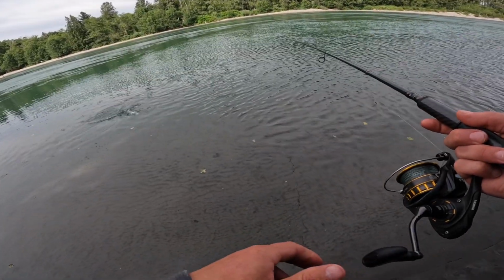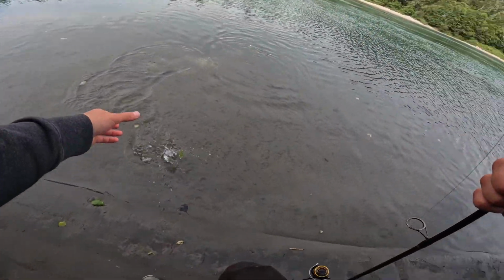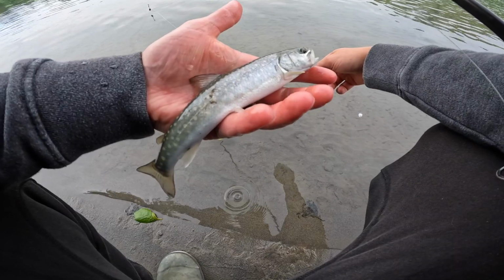Fish on. Oh, that is it. Look at that, finally caught something. It's a baby dolly. Such a cool looking fish.